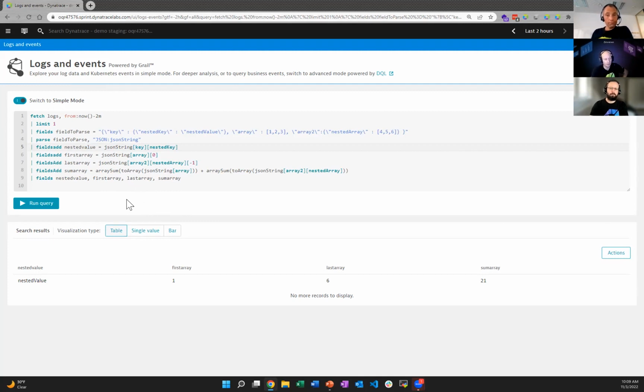But cool. So that's what I wanted to introduce from my side on the intro to DQL. I'm going to pass it over to Michal now. And he's going to give us some additional use cases of some similar queries and how we can do some advanced, cool stuff with dashboards. So, yeah, thank you so much, Josh, so far.